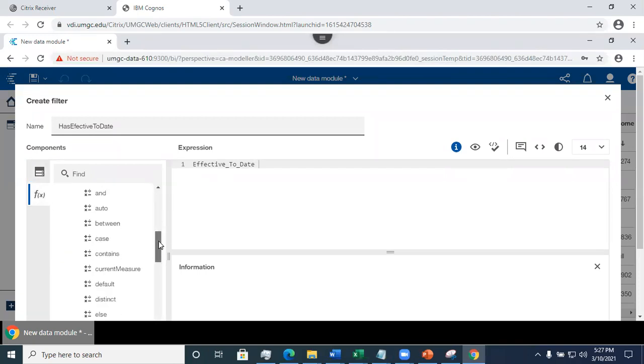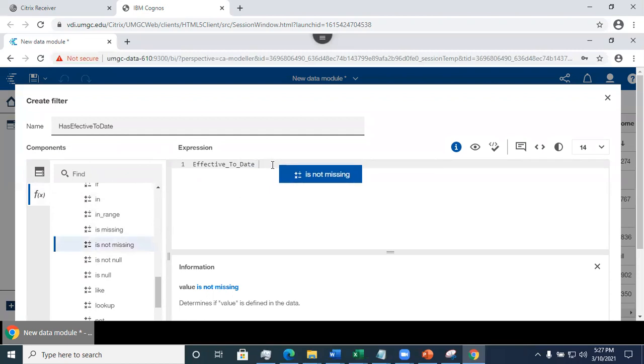I can either type the operator or just drag and drop. So the condition is effective due date is not missing. Now we're going to validate the syntax. You always need to validate the syntax to make sure that it is correct, which it is now.